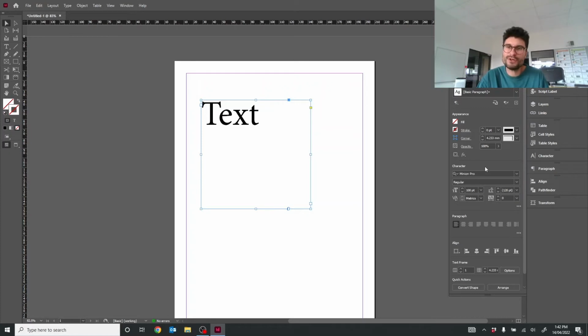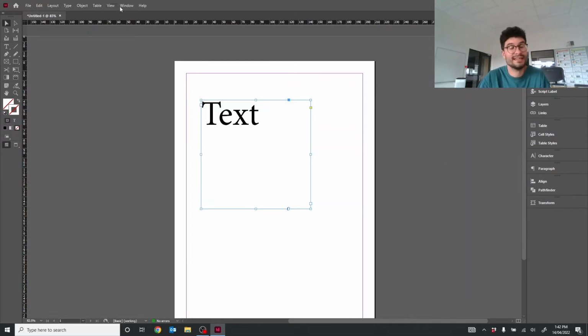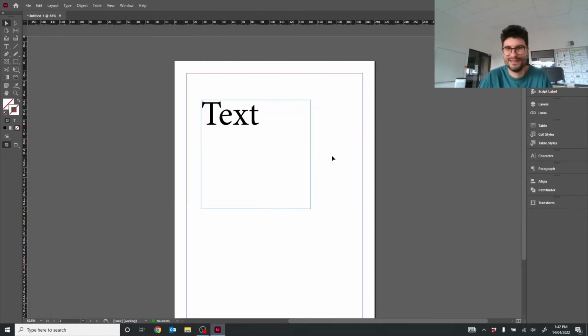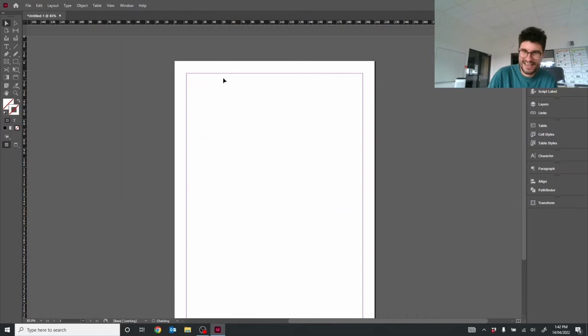The properties window will change depending on what you have selected. So if I've got a picture instead of text, it'll show me different stuff in the properties window. It's the most essential window to kind of have on your workspace. If you can't see it, or any other window that I refer to in this tutorial, just go up to Window and then you should be able to find it here. Somewhere in there. There it is, Properties. P for Properties. I don't know why my alphabet's pretty bad today. Okay, I'm going to delete that.